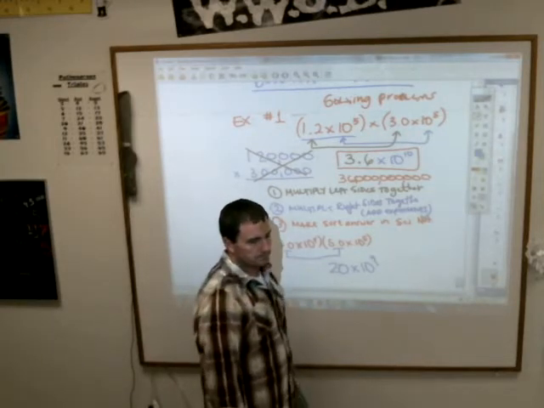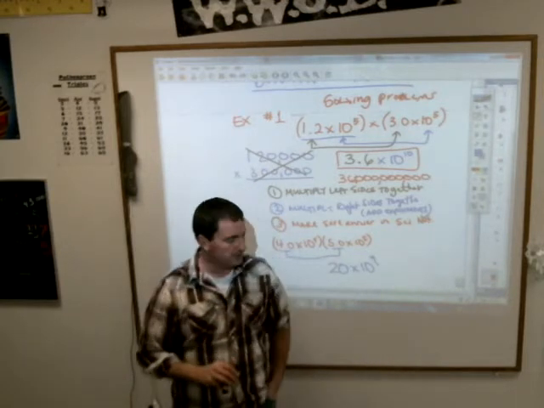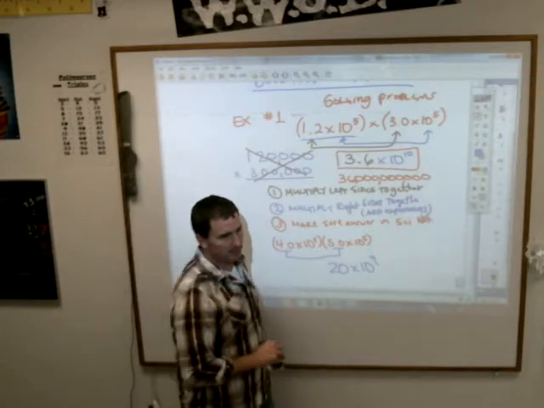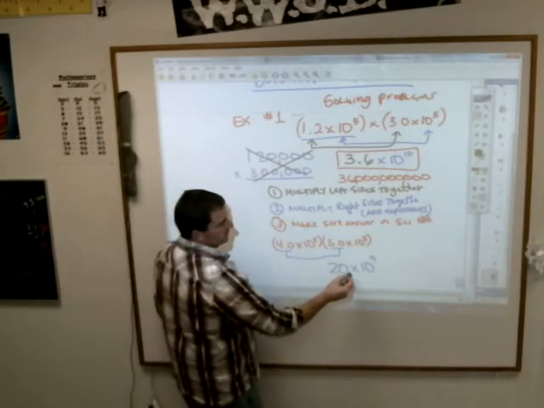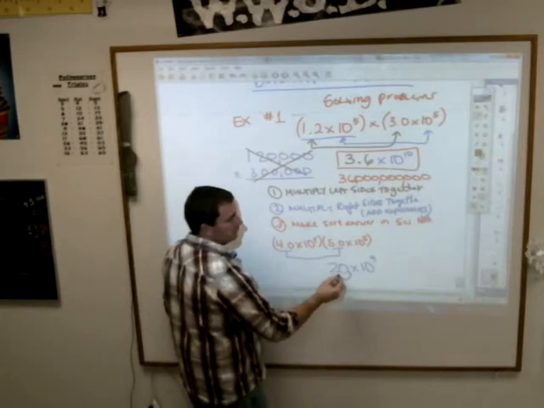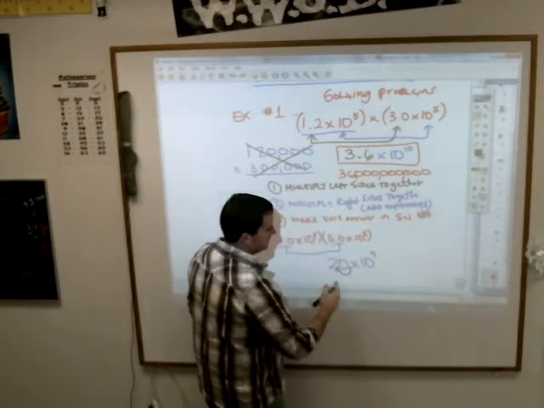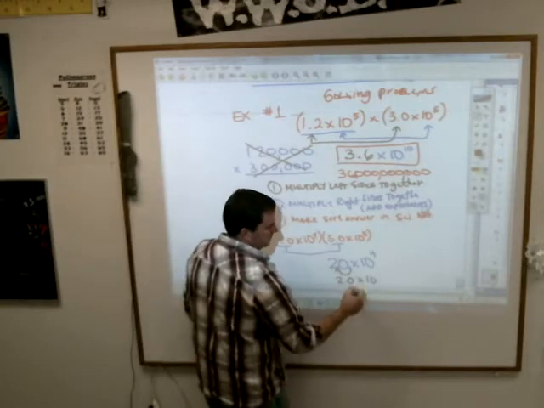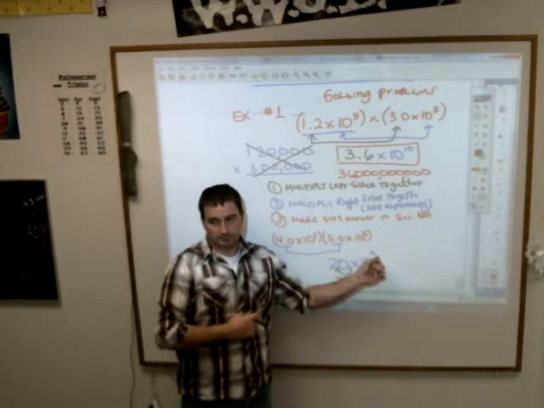Nope. If you look back in writing in scientific notation, the rule is this number has to be between 1 and 10. You can't have a 20 there. In which case we just need to do a little bit of adjustment. You need to take your decimal, move it so that it is between 1 and 10, change that 20 into a 2.0, but when you move that decimal, that changes your exponent over here.